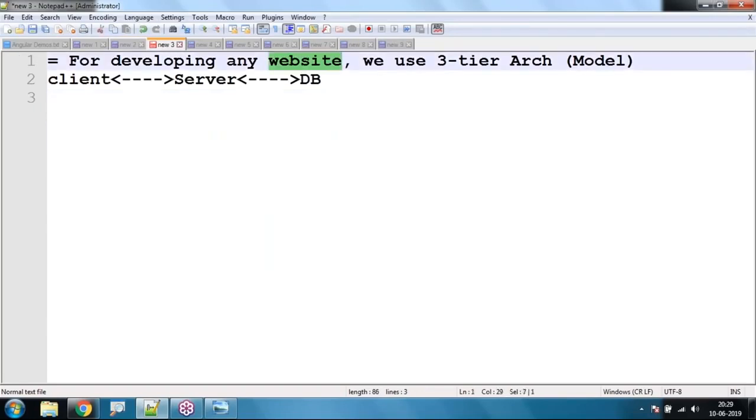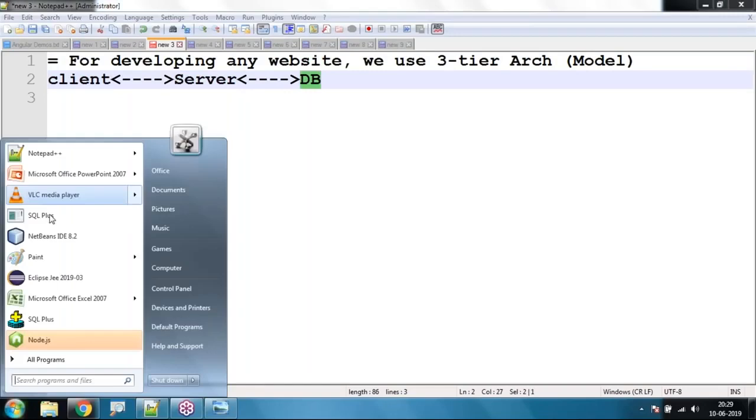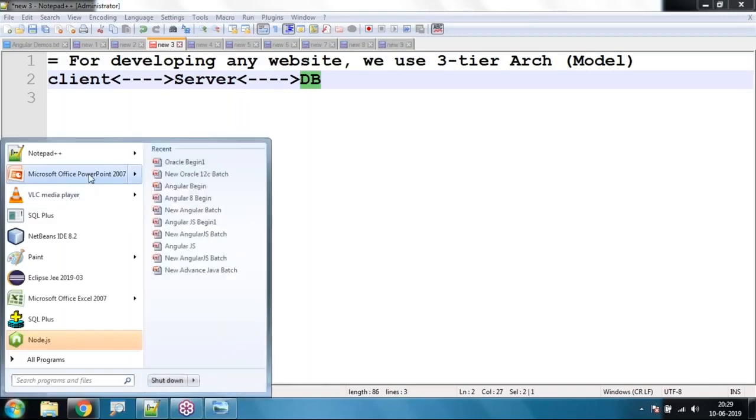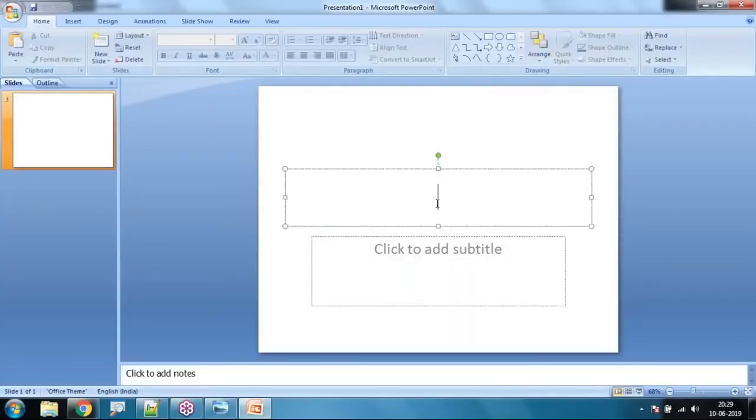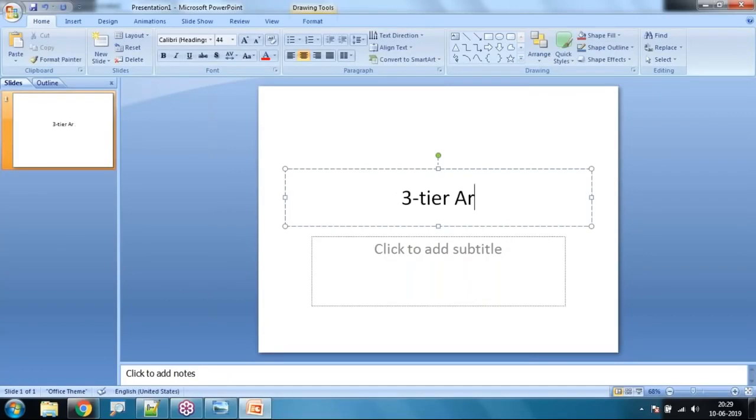Whenever you want to develop a website, we use three-tier architecture. In the three-tier architecture or model, we have client, server, and database. I'm going to show you one small example of this three-tier architecture.